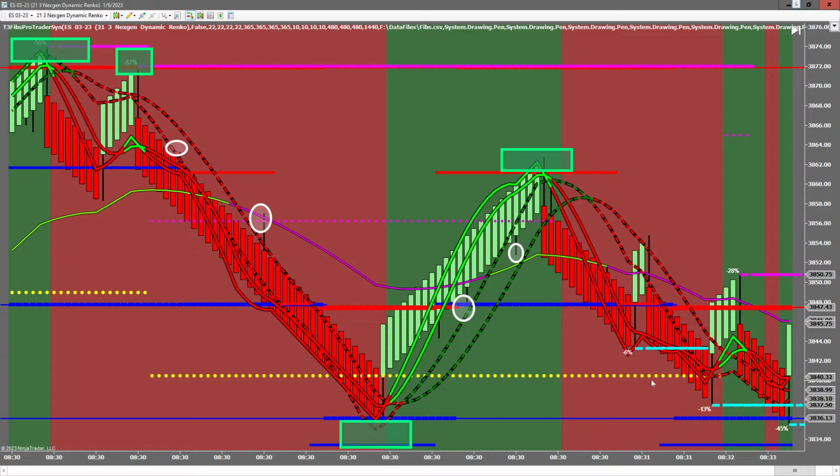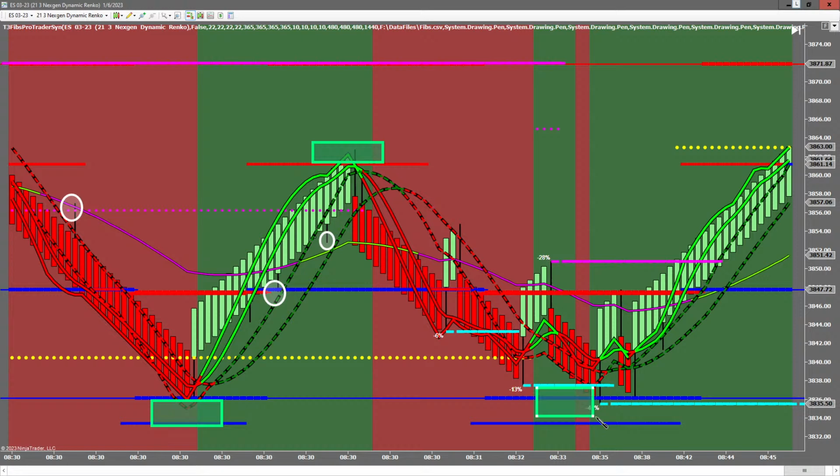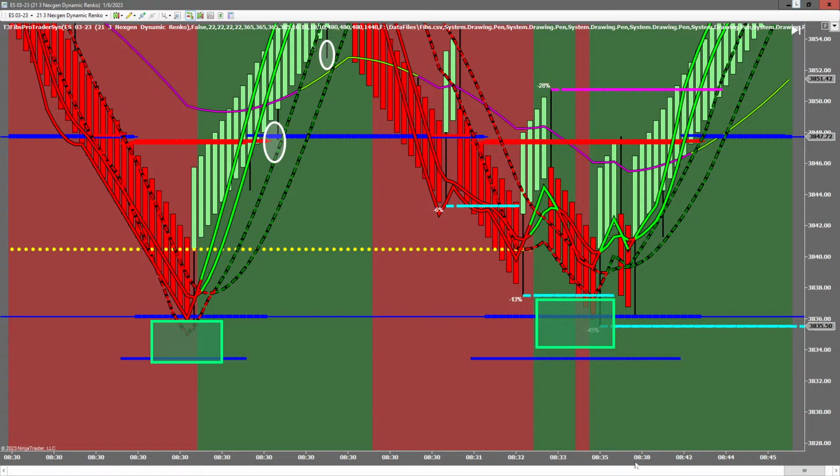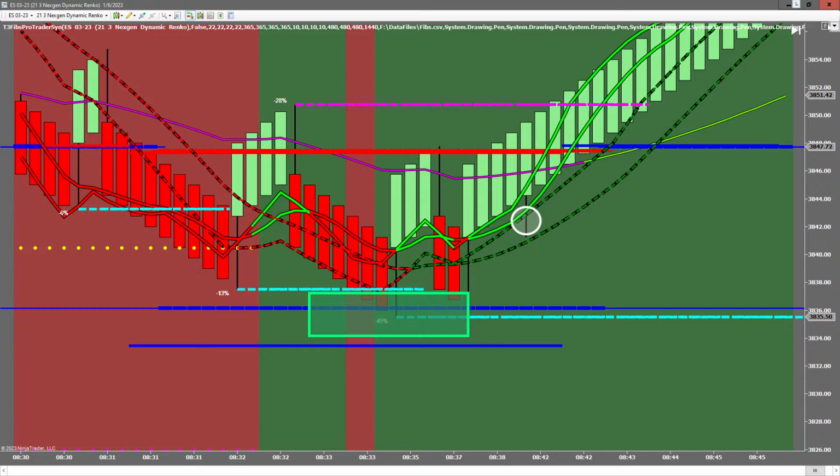Ultimately, when we reach Fibonacci support, and it's not just Fibonacci support, right? Let me blow this up a little bit for you. It's Fibonacci support, it's pivot stopouts, it's trigger lines rolling. This is what we classify as a good bottom. Anytime you have a good bottom and your trigger lines roll up strong together, usually you're going to get a push to the upside. Now, we don't know how high it's going to go. You never know.